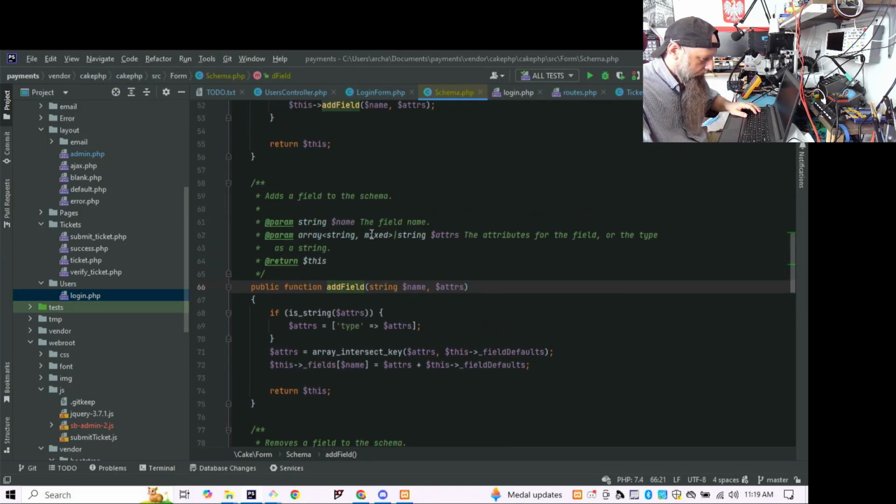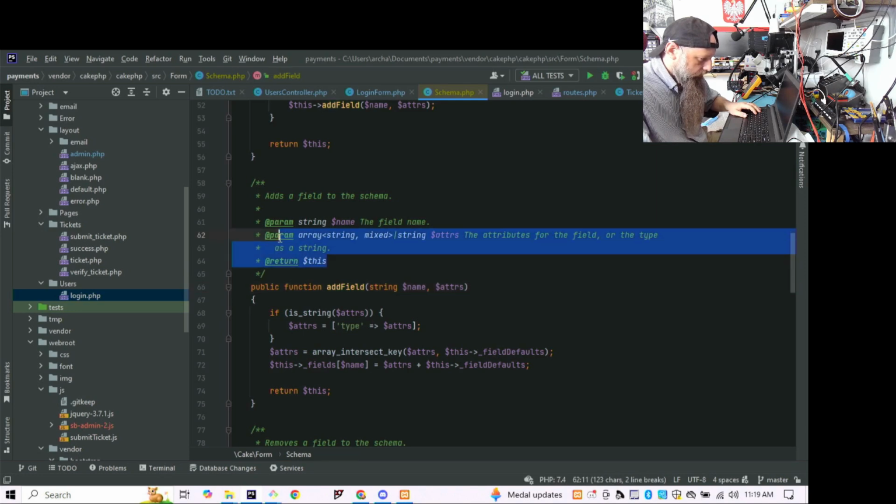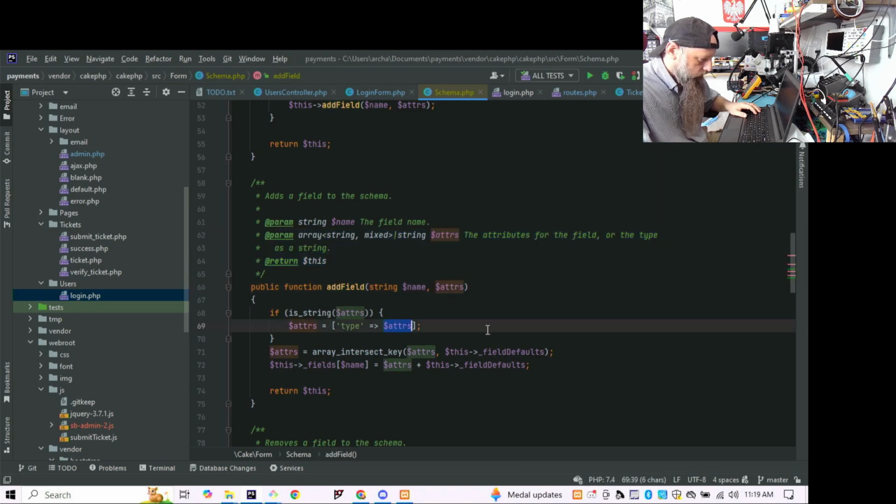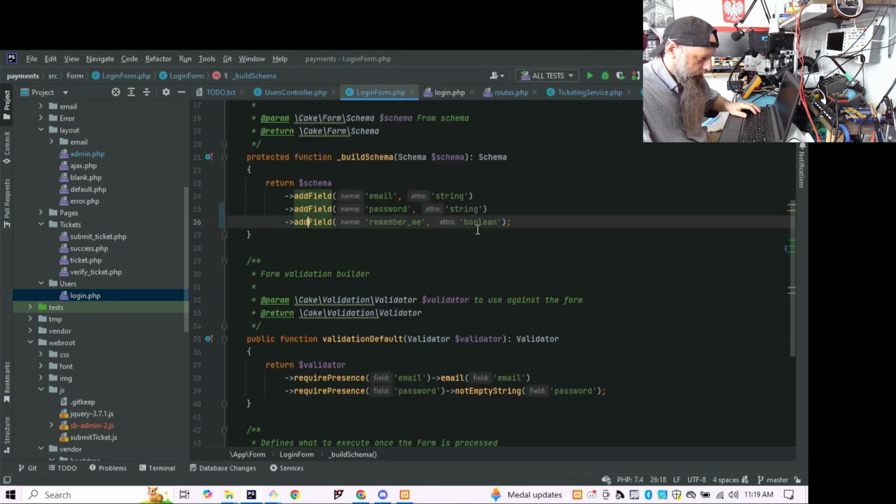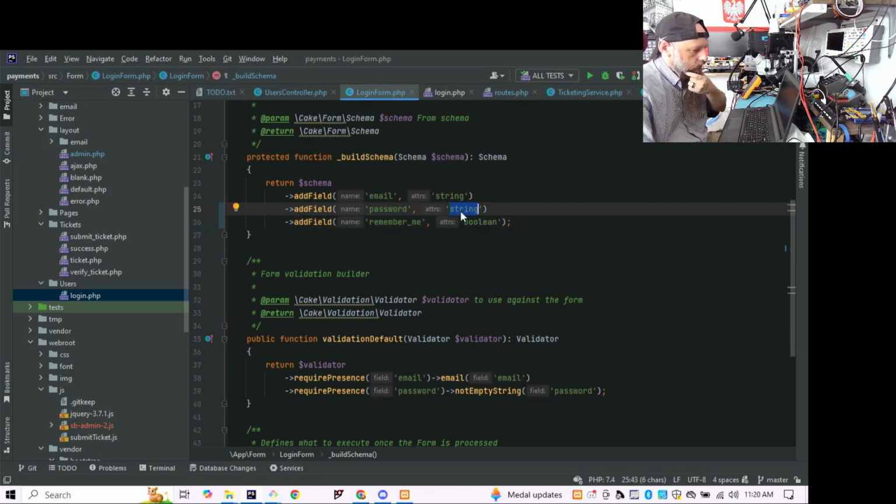Let's see, add field, and we have the attributes for the type as a string. Okay, it does type, so I would expect this one to be text, right?